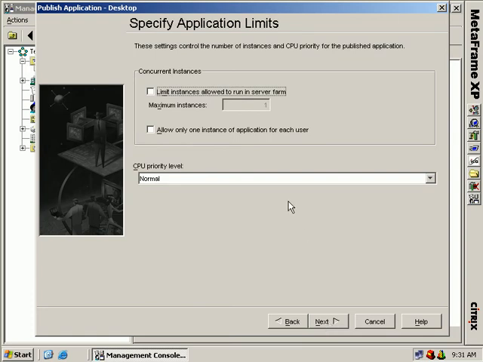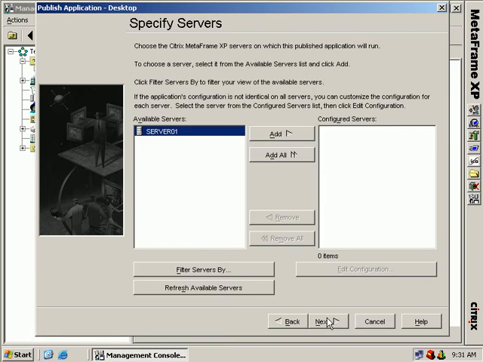Okay, so again we can limit the number of instances of this desktop we're going to allow our users to run. Now more than likely here we would limit the entire farm to a certain amount of instances, but again for our purposes, as this is just a demonstration, we'll leave these defaults here and then we'll just click next. Now of course we need to add in our server. Now again we only have the one server here, so it's an obvious choice for us, but if you've got more than one server you can have all of them provide access to a desktop or only a few. It just depends on your choice.